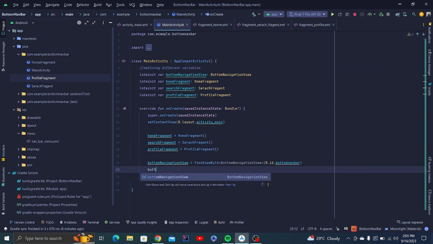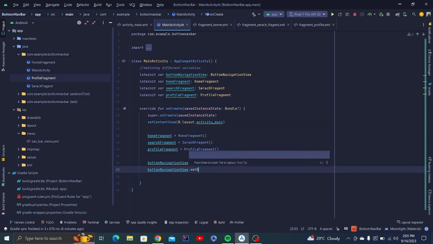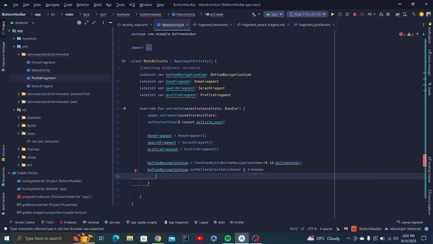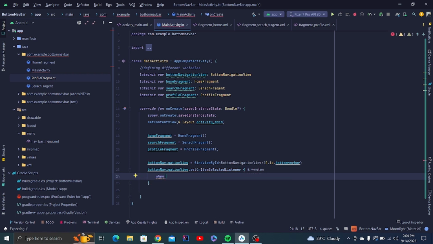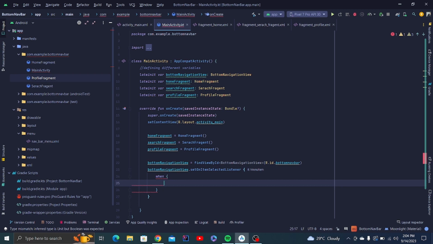And we are then going to say setOnItemSelectedListener. And we are going to use a when condition over here, and we'll be saying do this when clicking on this, do this when clicking on this, and do this when clicking on this, right?